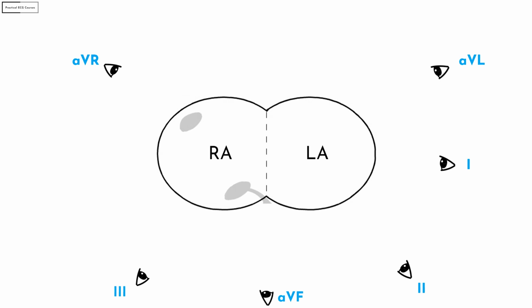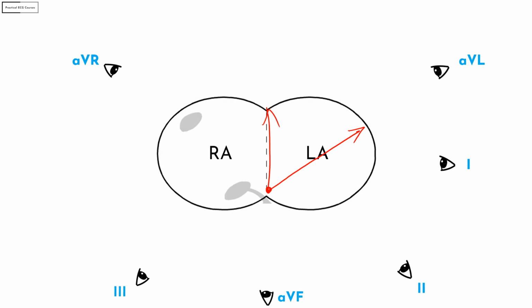In our ECG, the P wave was not sinus, meaning it did not arise from the sinus node. Where else could it have originated from? There are two possibilities, either from the atrial tissue or from the AV junction. If you remember our ECG, the P waves were negative in the inferior leads but positive in the lateral leads. For the P waves to be completely negative in the inferior leads, they should see the depolarization vector as traveling away from it. And for the P waves to be completely positive in the lateral leads, these leads should see the vector as traveling towards it.